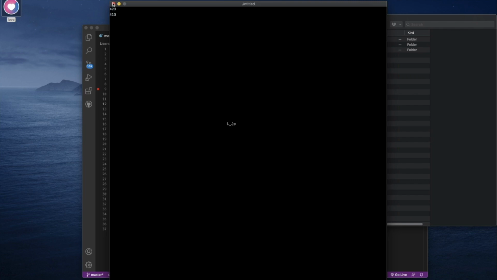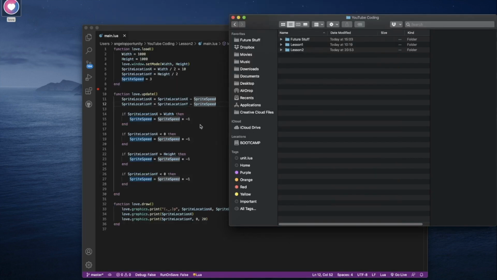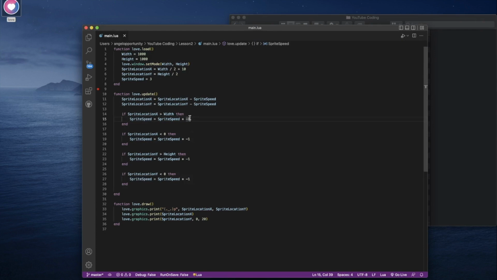And this is a weird one where, if you weren't coding him to hit the corner, you might think, oh cool, my code works. And then at some point he would hit the corner and it wouldn't work. The reason it doesn't work when he hits the corner is because it's doing everything in order, right? So it's saying if X, he's hitting the top left corner, that's X is less than 0, and also Y is less than 0.